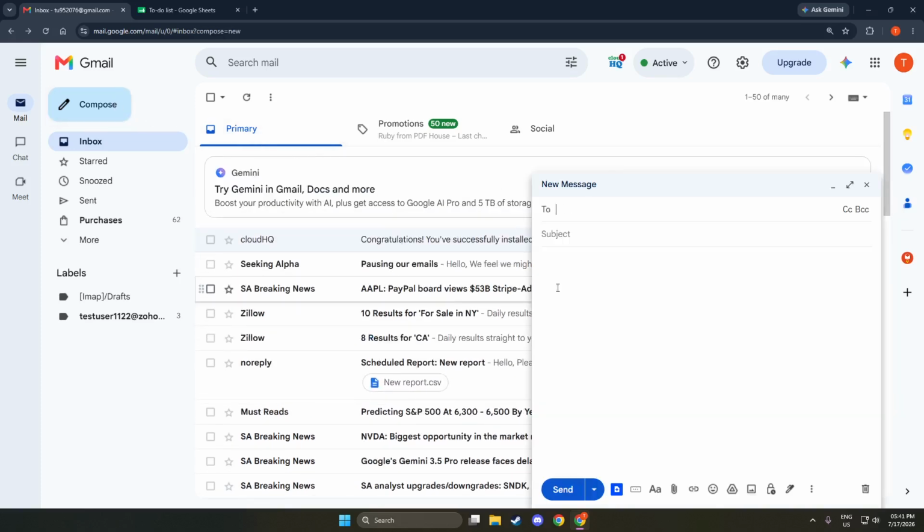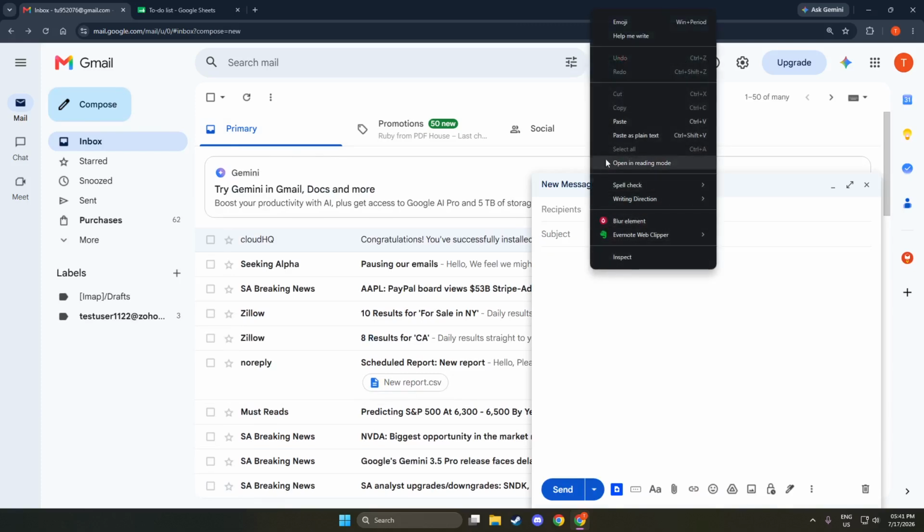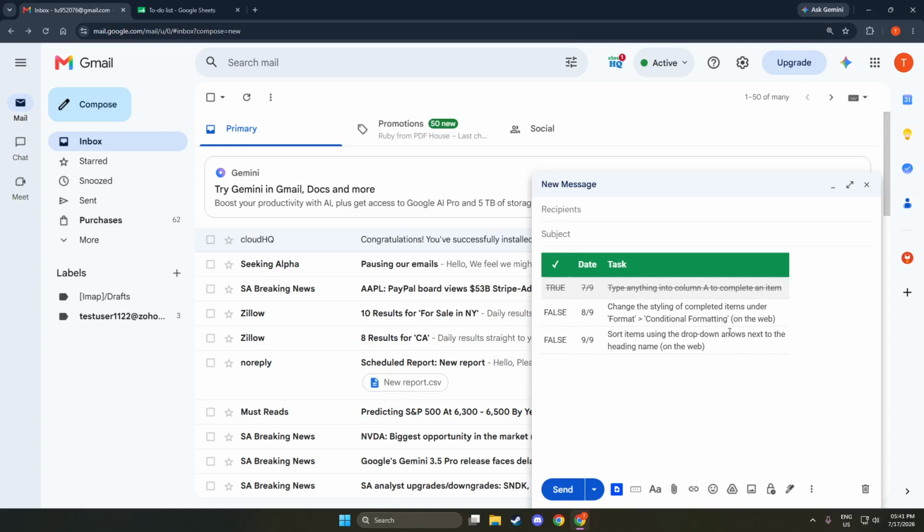This is where the magic happens. You are getting ready to paste your table directly into the email. Having your email window ready makes the next step seamless and efficient. Next up, you will paste the table into the email. To do this, press Ctrl and V simultaneously. This action pastes the table from your clipboard into the body of the email.